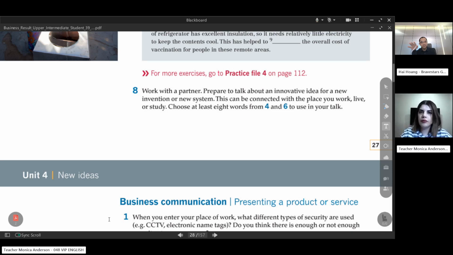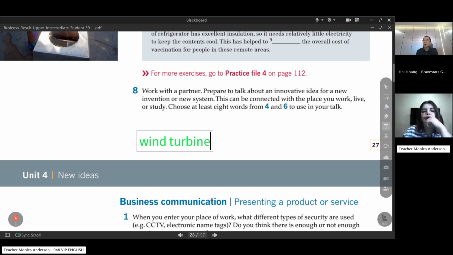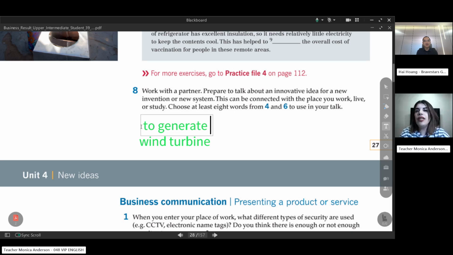And we have a lot of turbines, wind turbines, to create electricity, and we reduce the power plants. That means they produce electricity by cost. They reduce, and they stop building new plants. To generate, to create. When you want to talk about electricity, you can use the verb generate. To generate electricity, of course, to create. That's really good, actually.